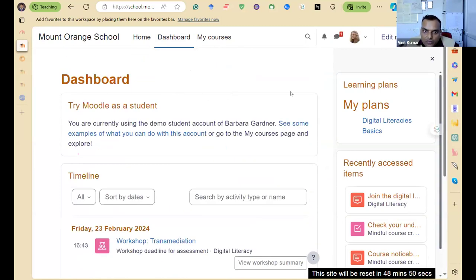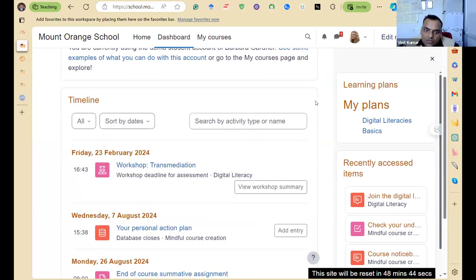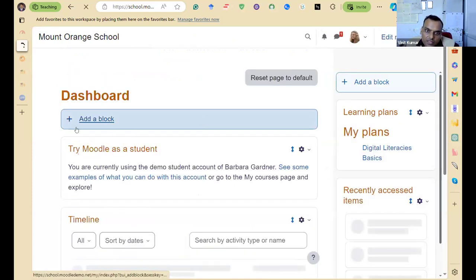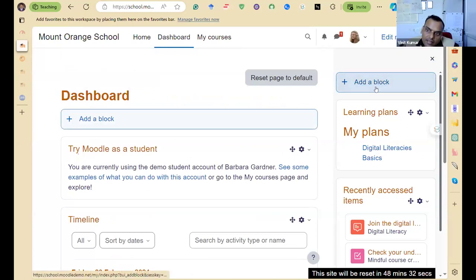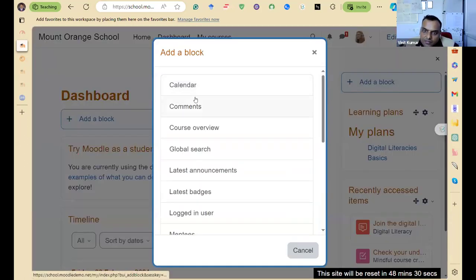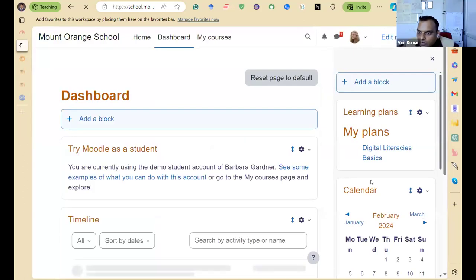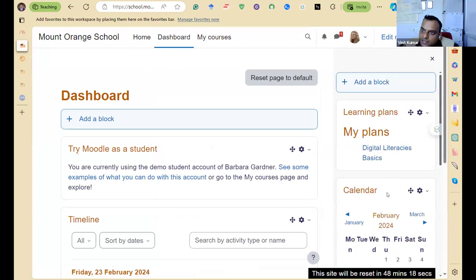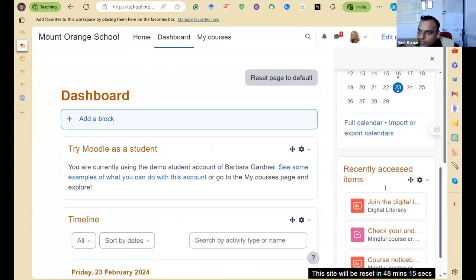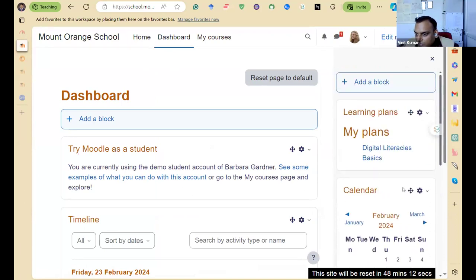So this is the dashboard as a student, and she can also edit the dashboard wherever she wants. Like she wants to add a block here. So there is one edit mode button for every type of role. It is available. Like she wants to add a calendar here. Say for example, she can add a calendar here. So always this calendar will be available. So she can see that, no need to go to the home page or at a single place. She can see different content that is applicable, that she is privileged for, then only she can see that particular content.